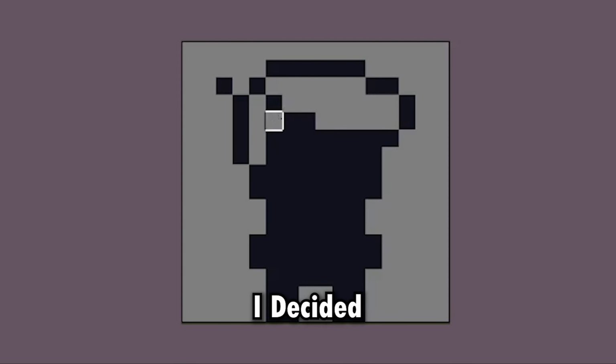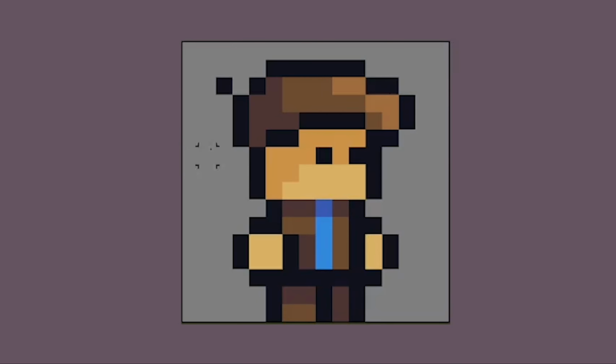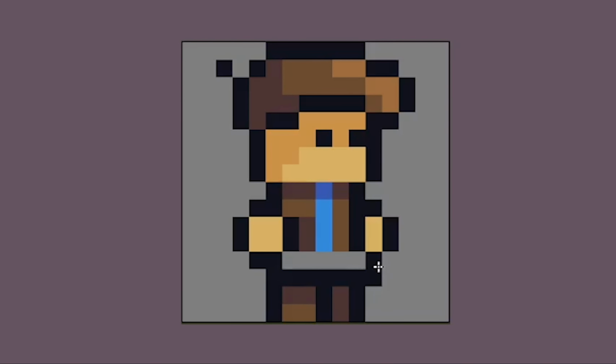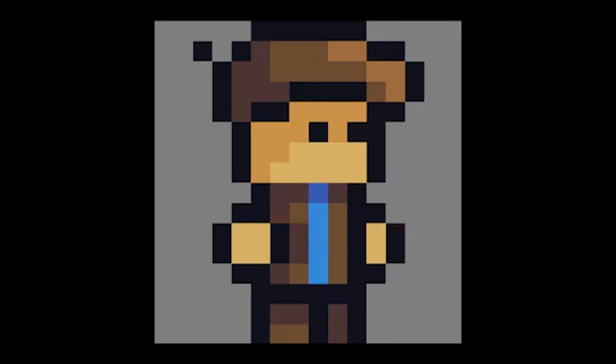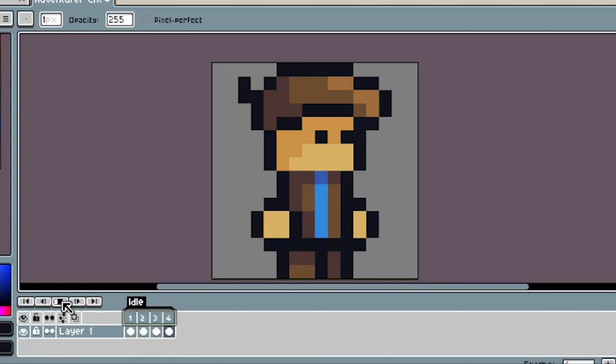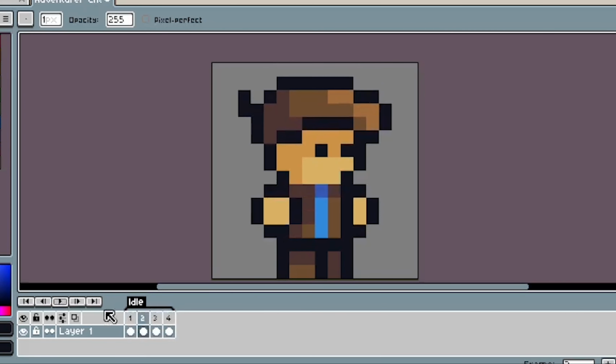To end off the day, I decided to draw a sprite for an adventurer character. It turned out better than I thought it would, considering it was the first thing I had made after watching the videos mentioned before. Now that I've made this little guy, we kinda need him to move, otherwise he's sort of lifeless. I started by making a simple idle animation. I think it looks pretty decent. Basically the head and hands just move up and down.